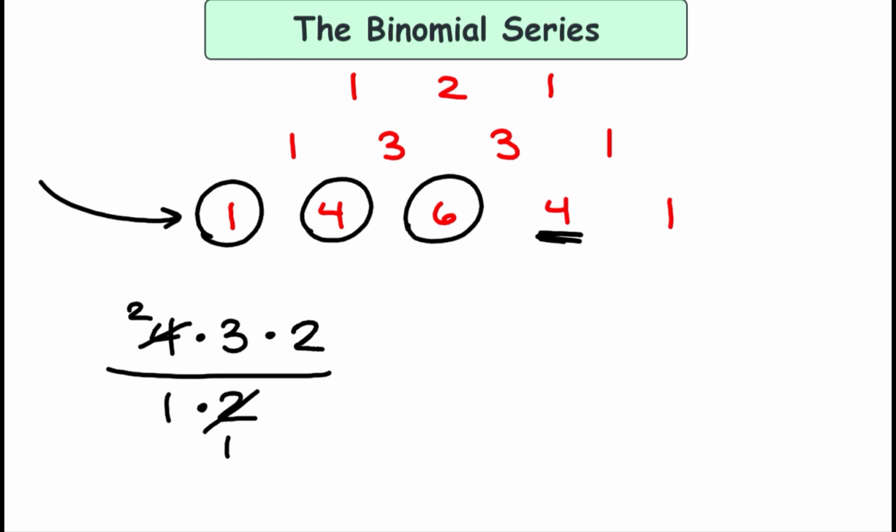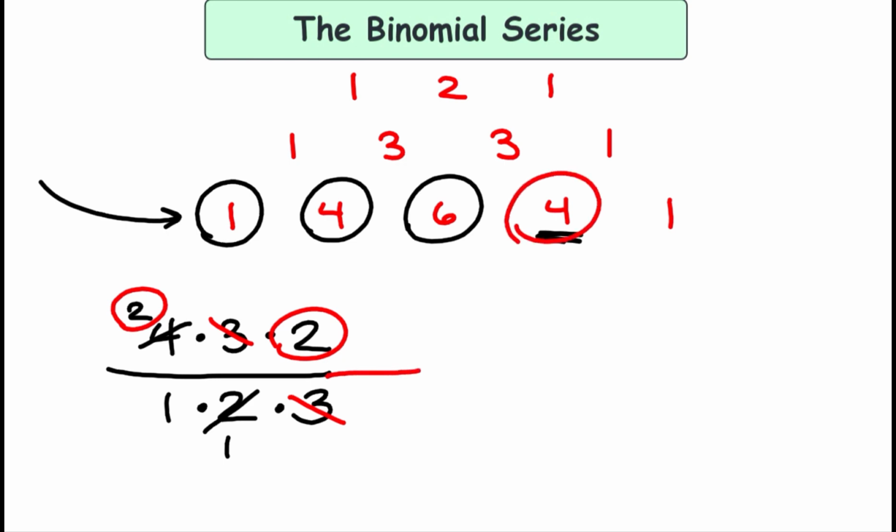If you want the next term, keep the pattern going. Go down, so that would be times 2, and come up. Well, obviously, those 3's are going to cancel out. You have 2 times 2, which, of course, is the 4. And finally, all the lines end with 1, because by the time you get back to where you started, if you keep coming down by a power and multiplying by 1, and going up by a power and multiplying by 1, you can see that you have 4 times 3 times 2 times 1 in the numerator and denominator, and that makes sense. So the binomial theorem can be used to quickly grab any row of Pascal's triangle without having to write the triangle out and solve it.